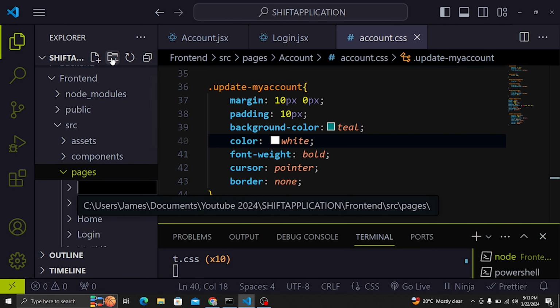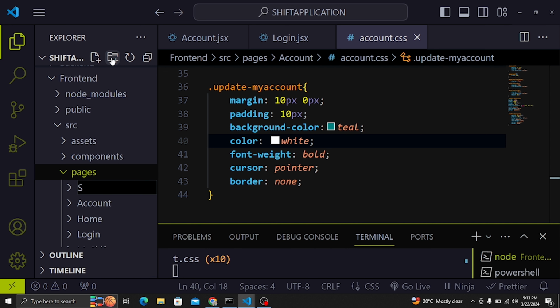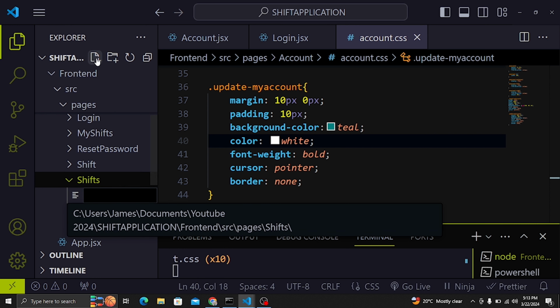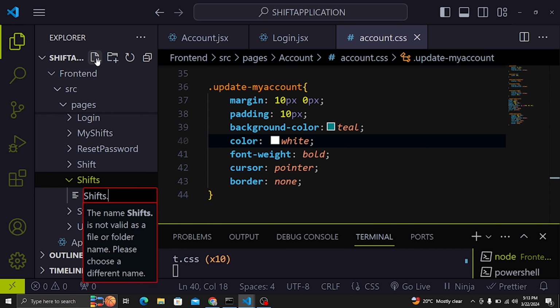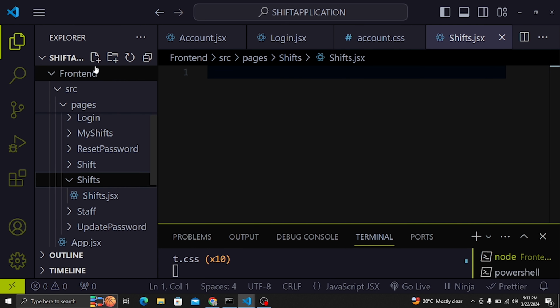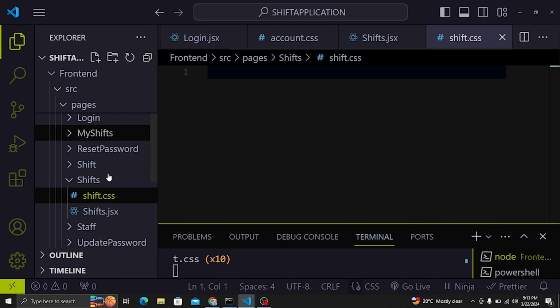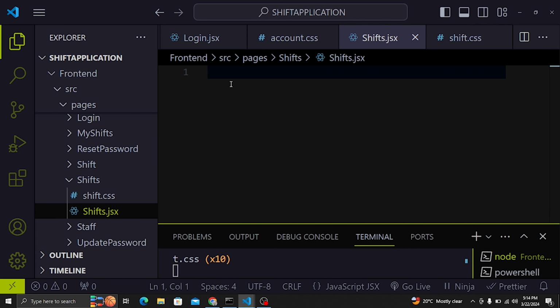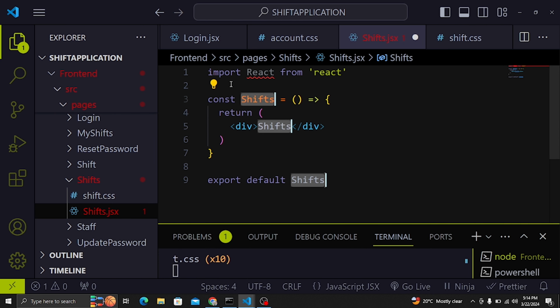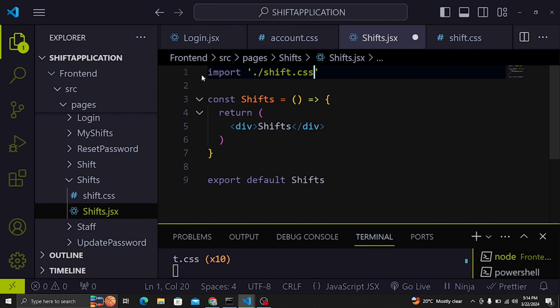I can say shifts, or let me just call it shifts, and here I can say shifts.jsx, and also I'm going to add here shift.css, and here I can add RFCE, and here also I'm going to add import my CSS like that.